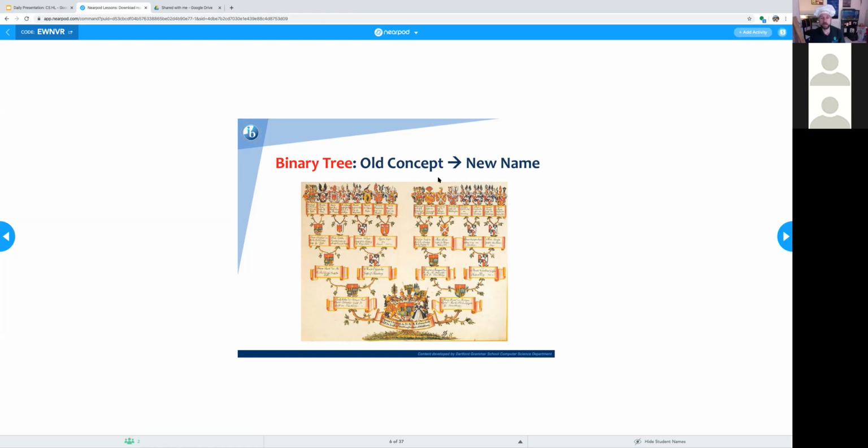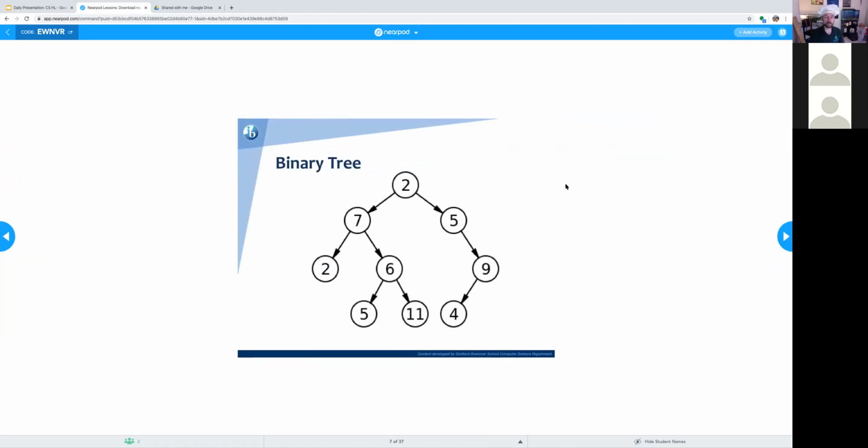And the reason it's called a binary tree is that there are 2 parents for every node. There's one node that it's connected to as kind of like a child, and there are 2 nodes that it's connected to as parents, all right? Except we're going to flip this on its head when we do this in computer science. This is what a binary tree looks like. You can think of this as the child and these as the parents. Some of the parents we know, some of the parents we don't.